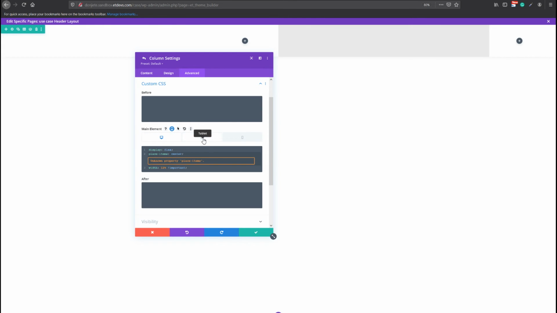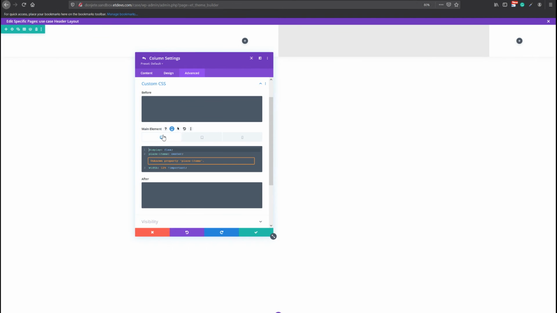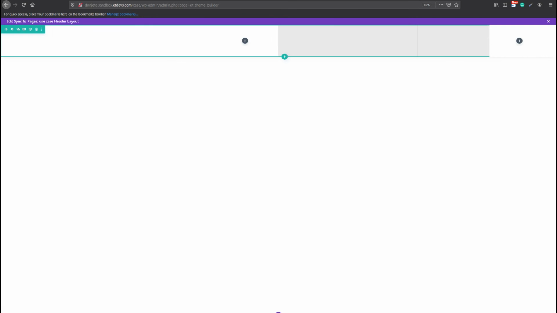And then we'll enable the responsive option and bring this back to 100% on smaller screen sizes, just to make sure that our column takes up the entire width of the screen in a tablet or a phone mode. So this is what we have up until now. We've prepared the containers for the modules.